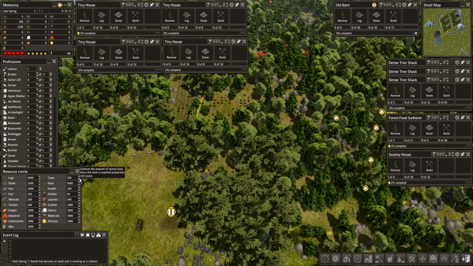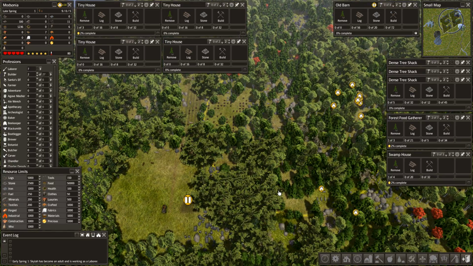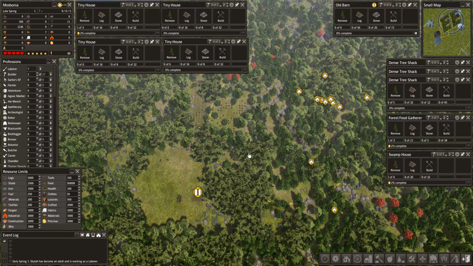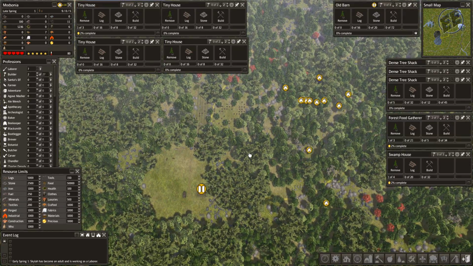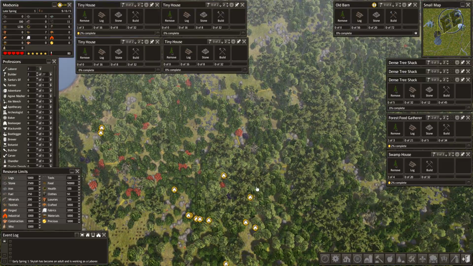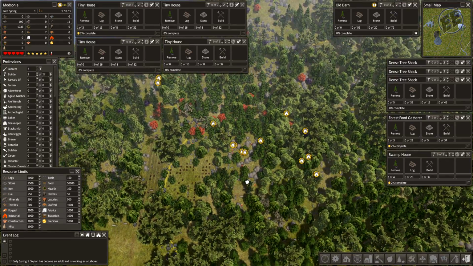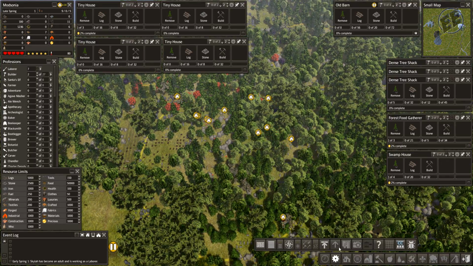Whoops, come on, stop it. We'll go with 150 tools. We'll go with 50,000 food. 50 clothes should be fine right now. We did have somebody become an adult. Not exactly certain why they're all traipsing around the woods here. Can I actually get the priority on the buildings once again?